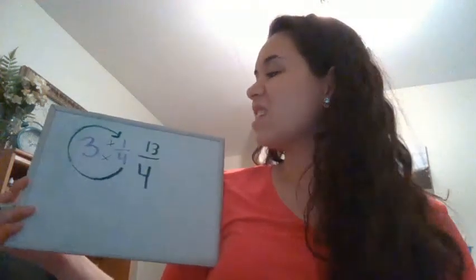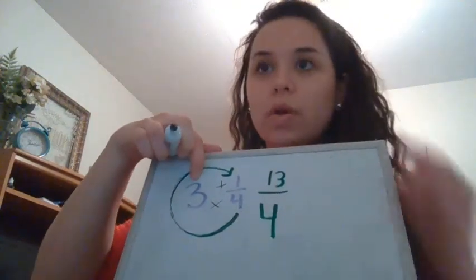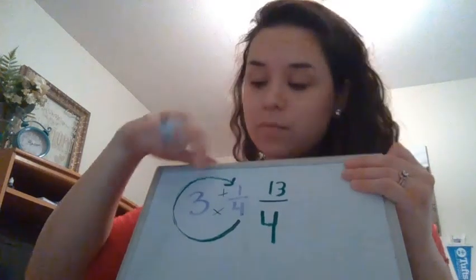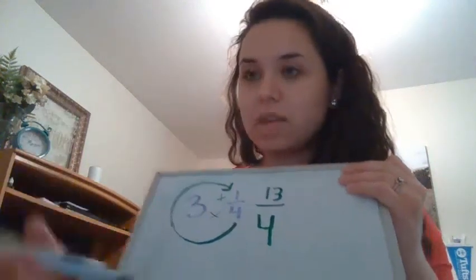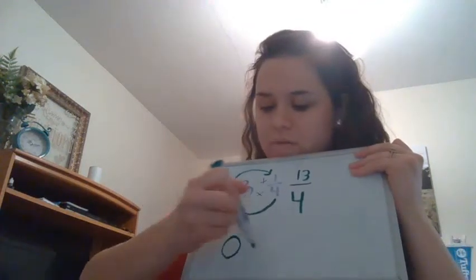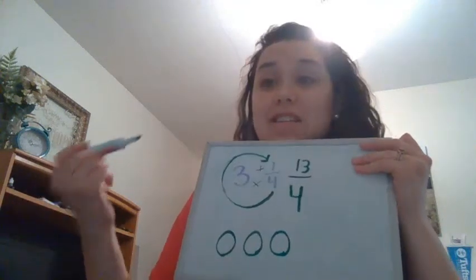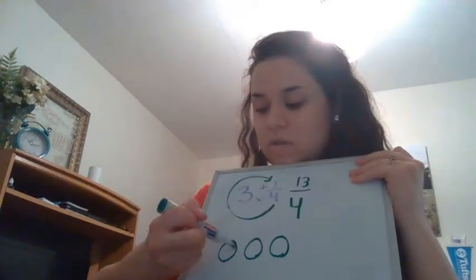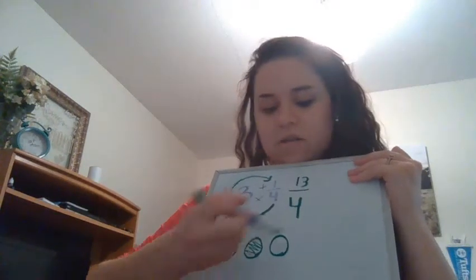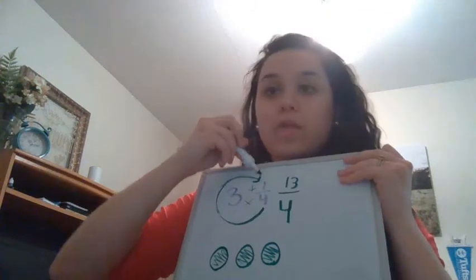So let me show you how this works. I'm going to think of it as pizzas. My whole number means 3 whole pizzas. My fraction means 1/4 of a pizza. So let's go ahead and draw it. Let's draw 3 pizzas down here. 1, 2, 3. And I get to eat the whole thing, so I'm going to just shade it all in. 3 whole pizzas. That's a lot, but I'm growing a baby, so it's okay. And then I have 1/4 of a pizza.